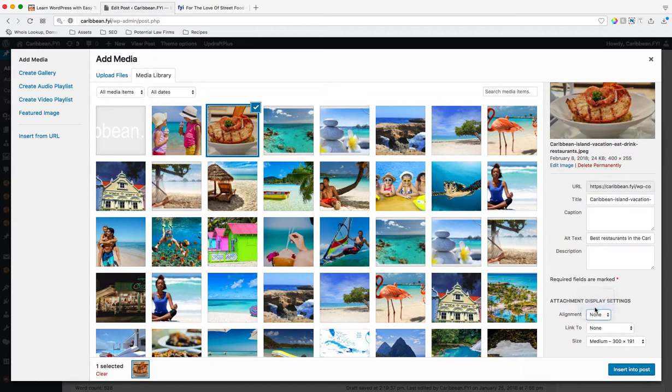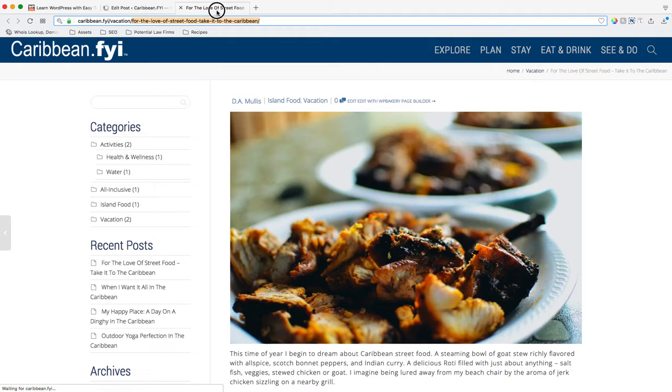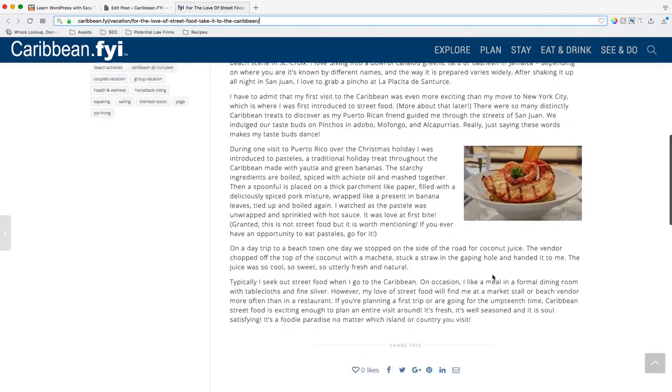Let's say we want to do it right. Okay, and then the size: full size, medium, or thumbnail. I think 300 is pretty good. So right alignment and set to the right. I can hit Insert. There it is. We'll update it. And then if I refresh, I can see I now have a picture in there.